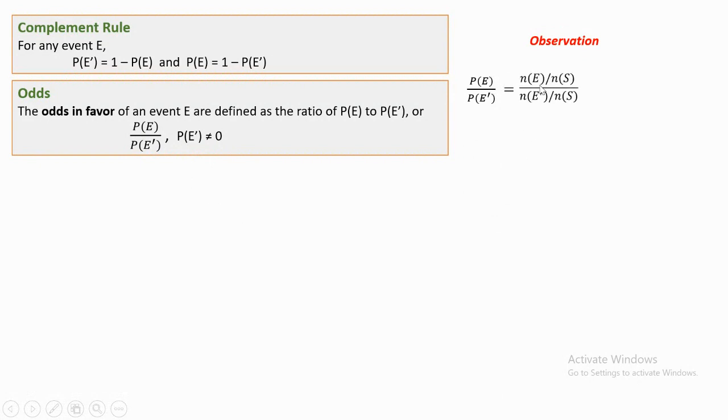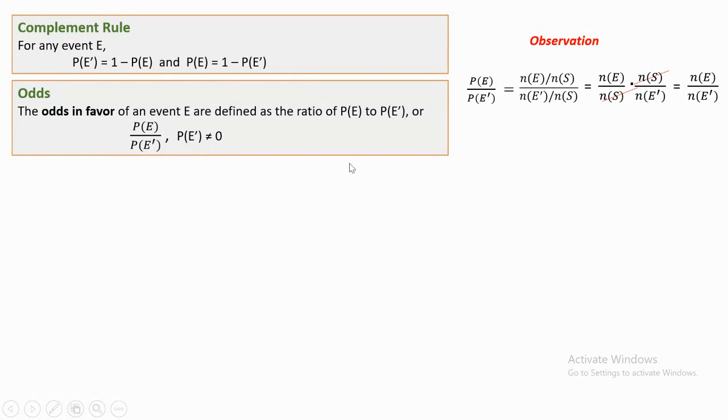So the probability of E, right, is equal to n of E over n of S. And the probability of not E, or the complement of E, is the number of not E over the number of the sample space, right? So this will be my numerator. The number of elements in E over the number of non-elements in the sample space, right? When we divide, this becomes multiplication, and we flip these two, right? What happens with the number of elements of S in the sample space? They both cancel. So what's left? The number of elements of E over the number of elements of not E.